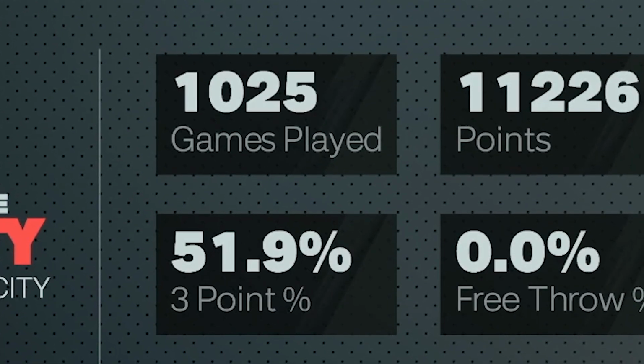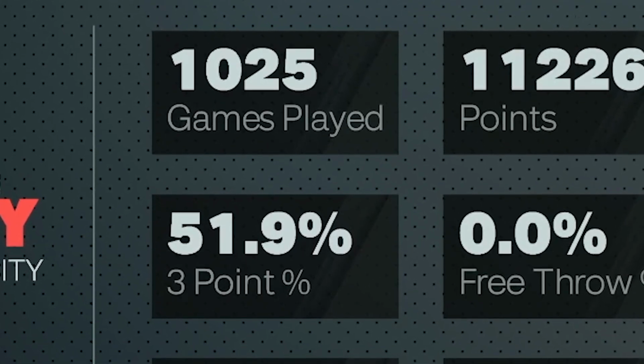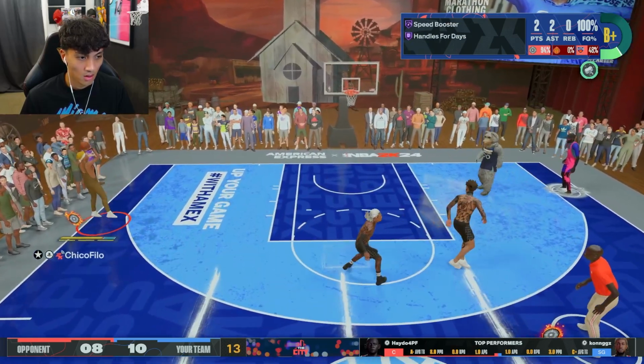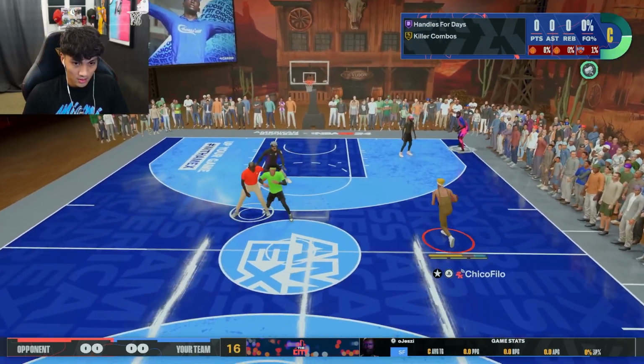So currently I'm shooting just above 50% from the 3-point line, which I think is really solid considering I'm a guard and usually I play threes. And you guys already know how much harder it is to get open and to score on locks this year because they are just so damn overpowered. The plucks are ridiculous. The bump animations that locks get as well make it so difficult for you.